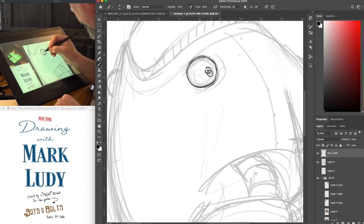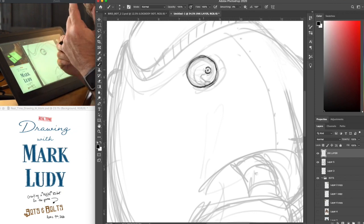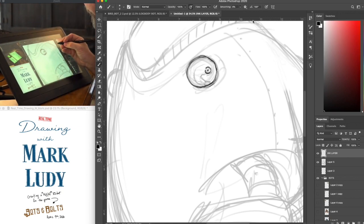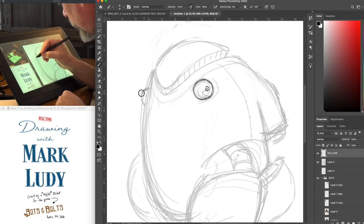Now I think what we'll do is, as I'm looking at this, I'm thinking, wouldn't it be kind of cool if you could see through, in a sense, almost like a marble, the inner workings, maybe like some kind of wires that are connected to the pupil. That's sort of what I'm thinking, is behind that little pupil. So here we go.